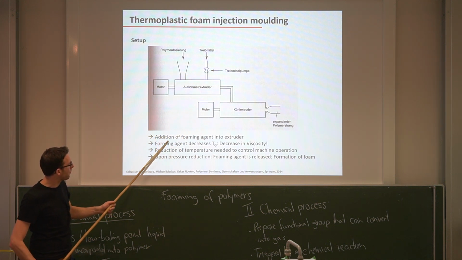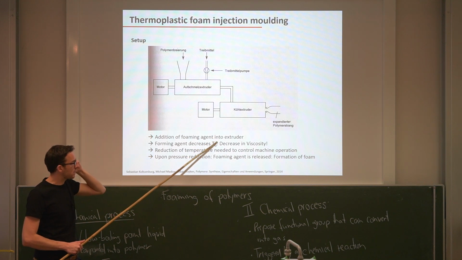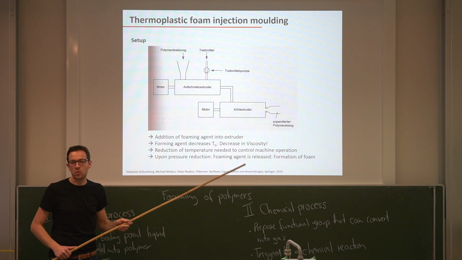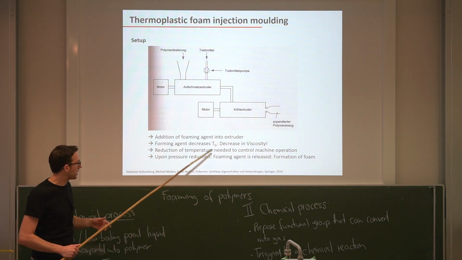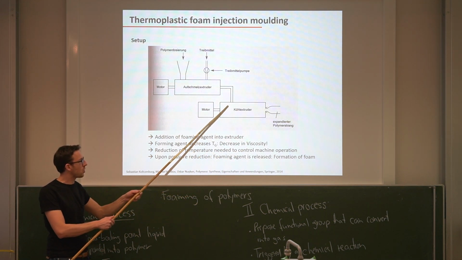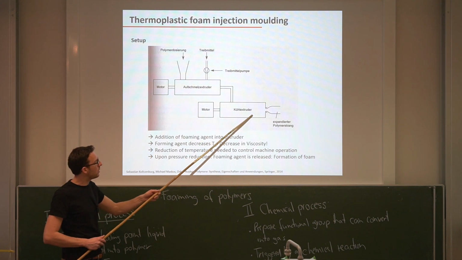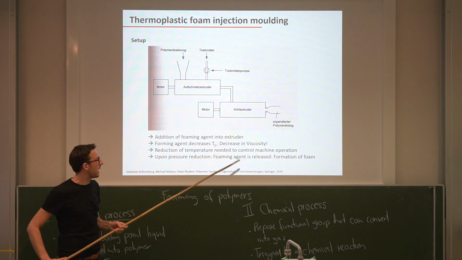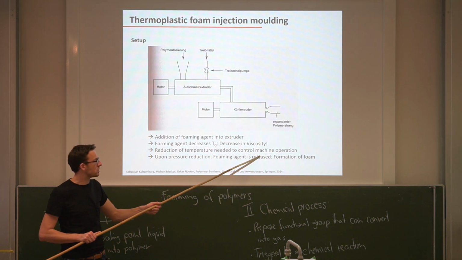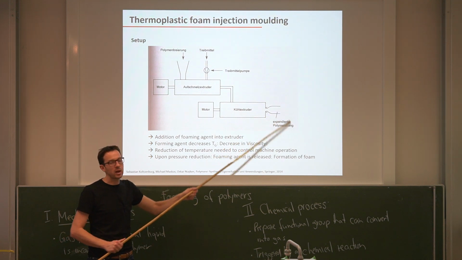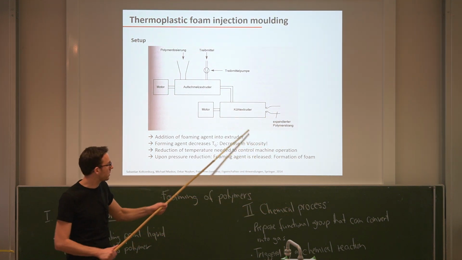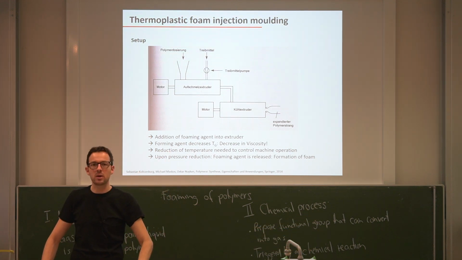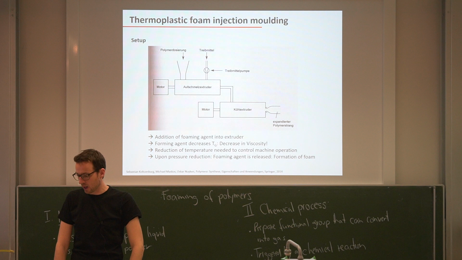And since the foaming agent typically decreases the temperature, you decrease the viscosity. So you typically have a second extruder that you control to control for the mechanical properties and the viscosity of this composite material. And now, as it goes out of the extruder, the pressure drops. As the pressure drops, the foaming agent is released, and then you extrude a foam. But of course, you can do the same thing in an extrusion unit, and then in an injection molding unit, and then you form up your material by injection molding.